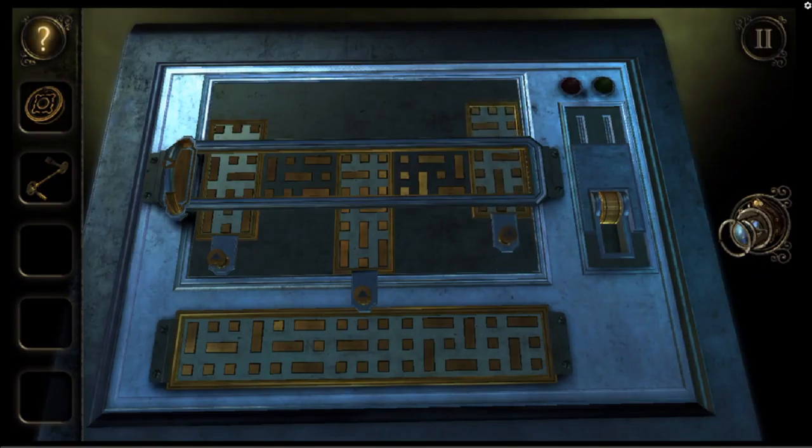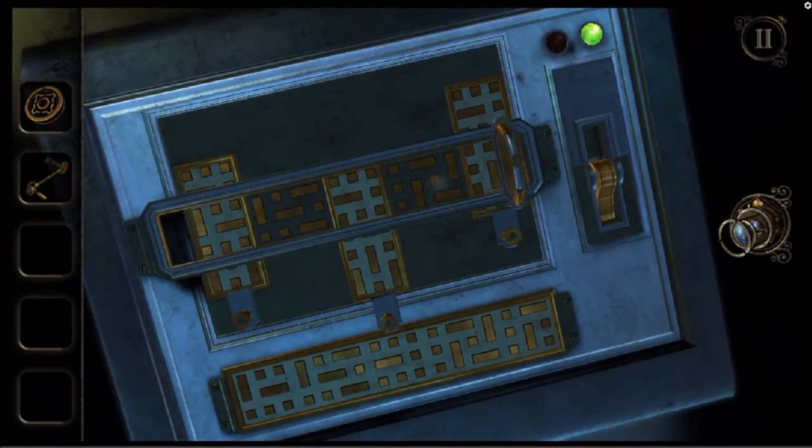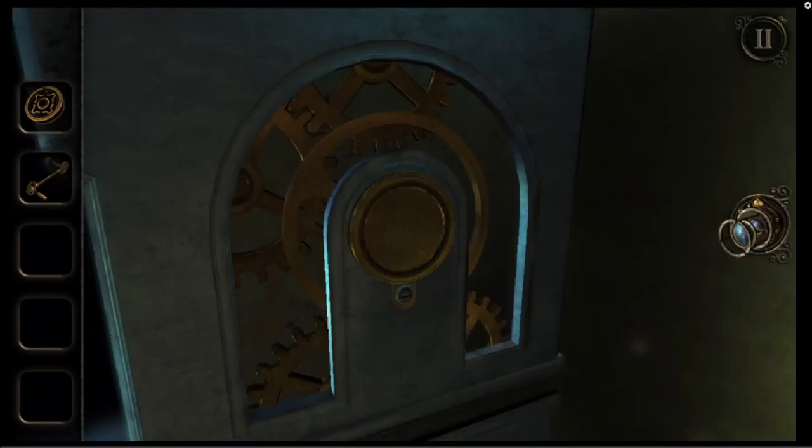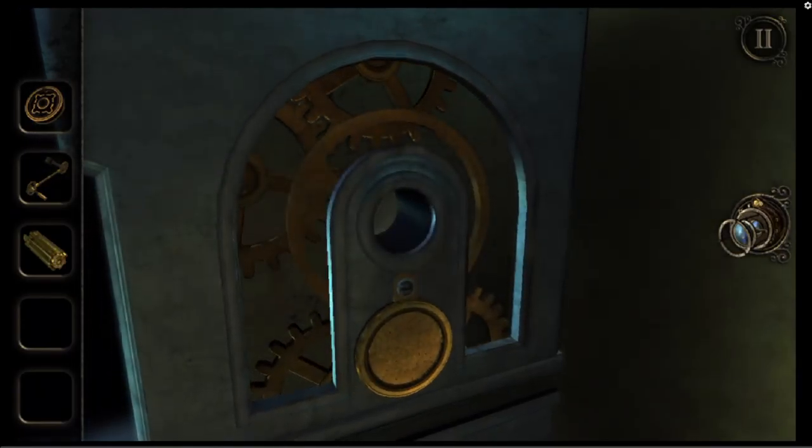Huh. Oh wait, maybe it's like this. It's like that. Aha, uh-huh. I get it. So even though that's connected, I can still count it as one. Okay, cool. Yay, I got a gear!